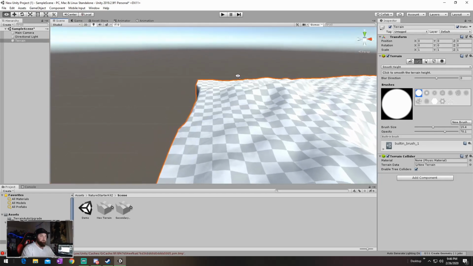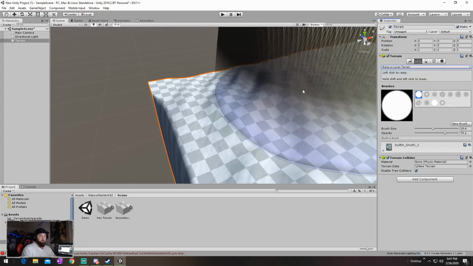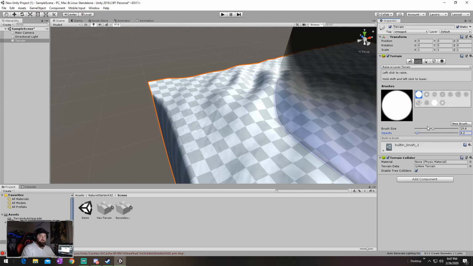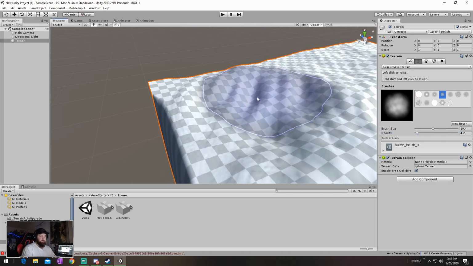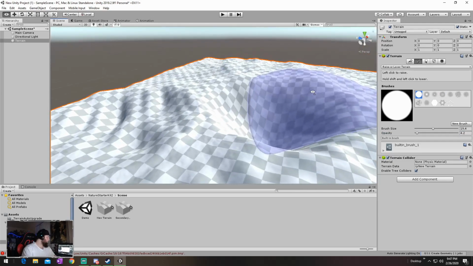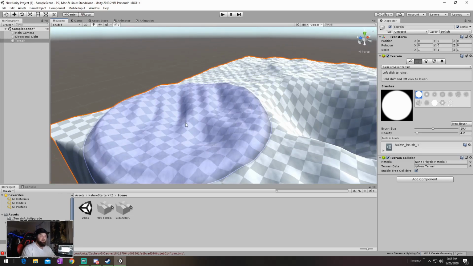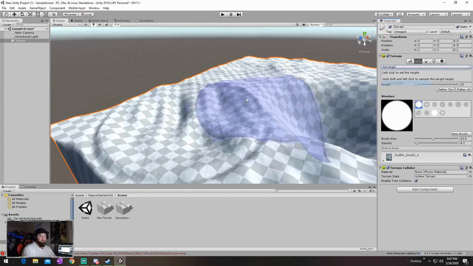Gets them down. Now I want to flatten this area a little bit, so we're going to switch brushes again to raise and lower. See how, at least it shows you. We're going to stamp this terrain down a little bit more. I'm going to go back to this brush and just kind of flatten it out. You need a flat earthers trigger warning for this vid. Flatten it out, and then we're going to smooth it.